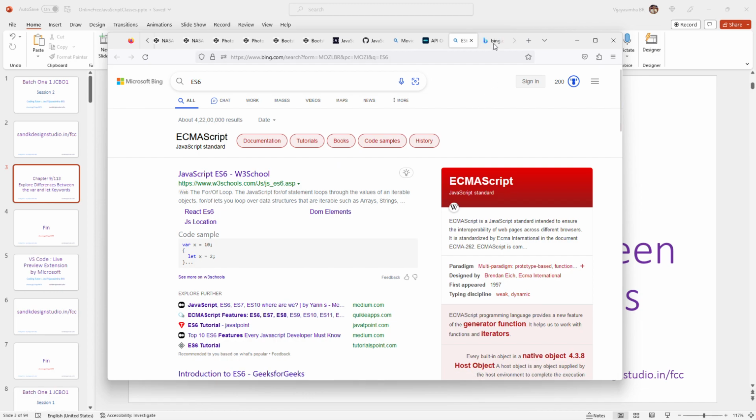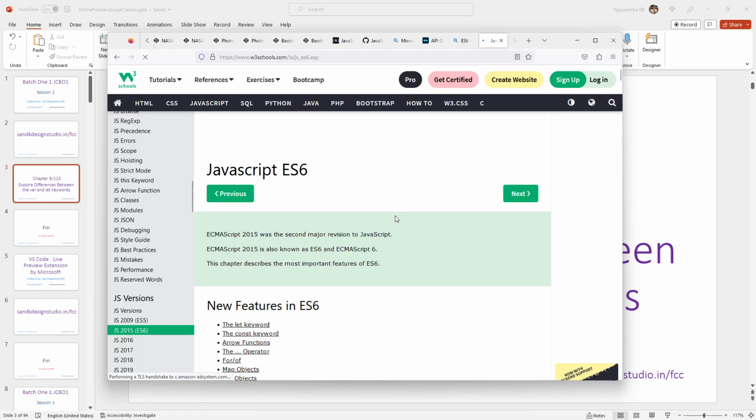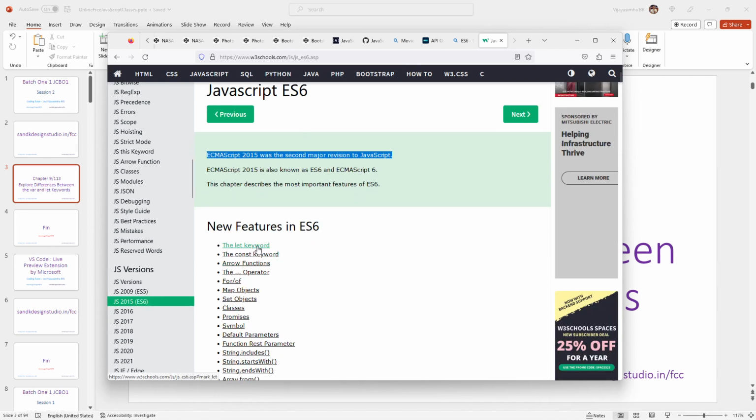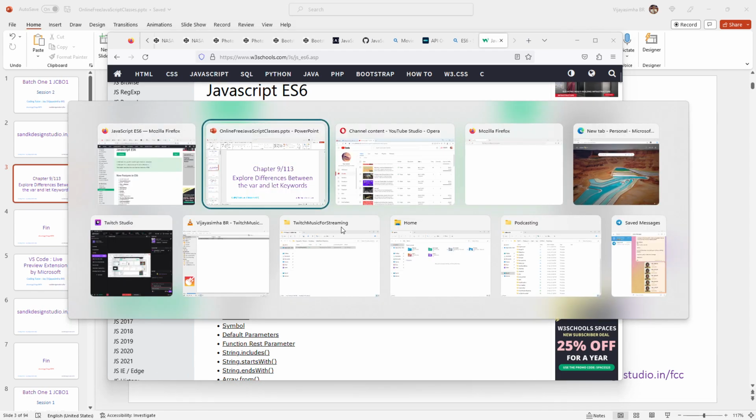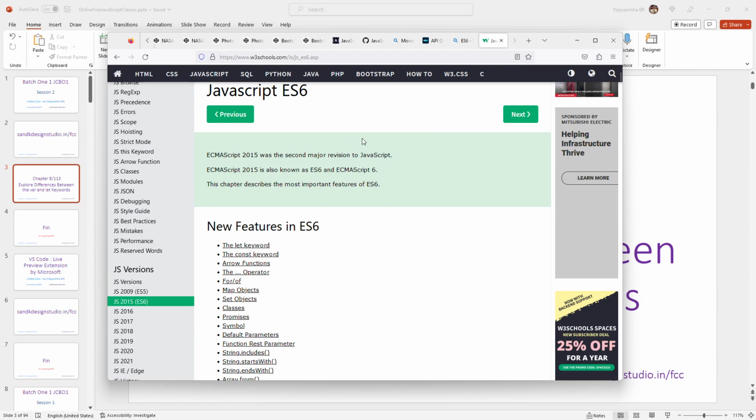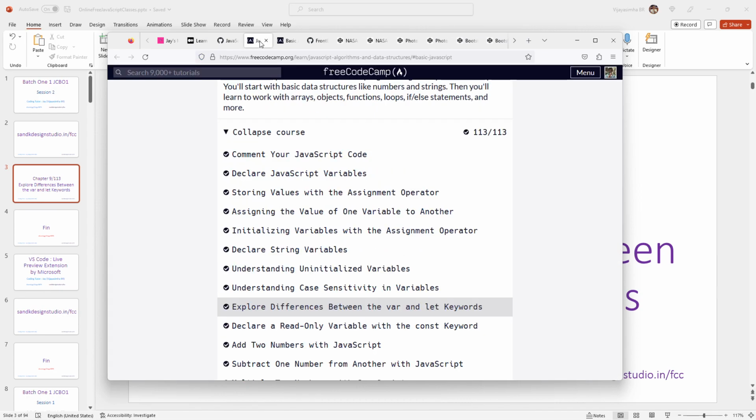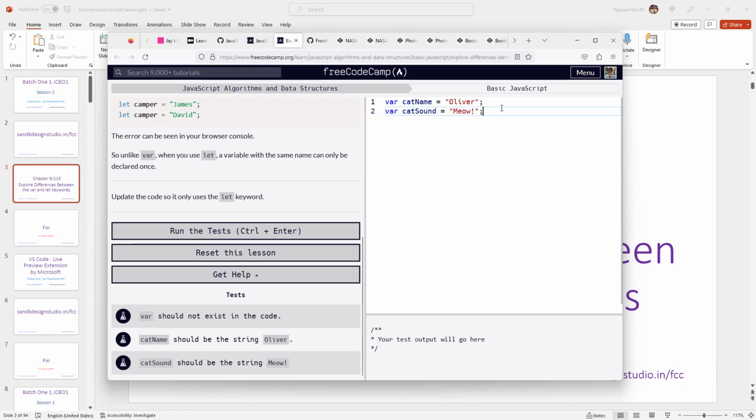There it is, ES6. ES6 is by far the most famous version of JavaScript. It says right here, 2015, and you can see that is when they introduced the let keyword. So let's try to understand. If you are looking at code from before 2015, you will probably not see the let keyword. Like if you have a textbook from 2015 or before, it won't be there. But anything after 2015, you'll see that people keep using both var and let.